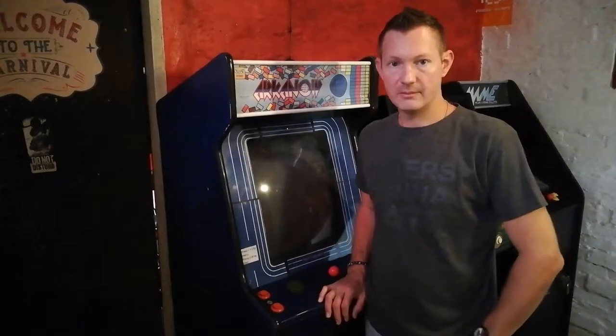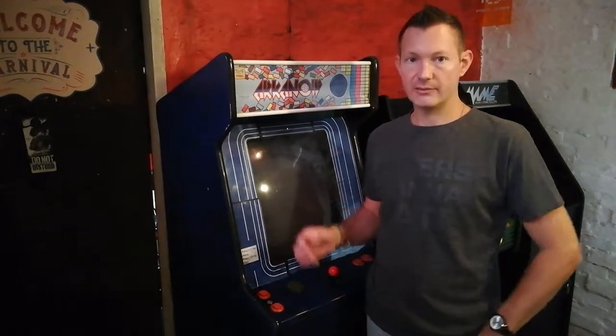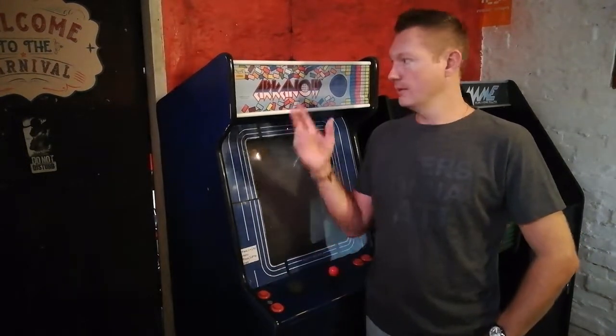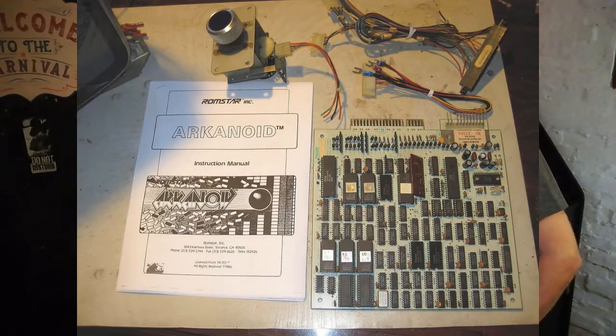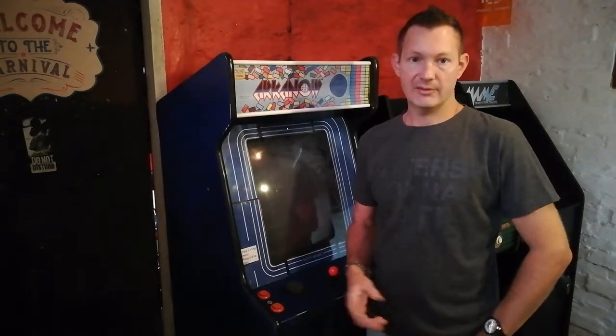Now, although you might be fooled into thinking that this is an original machine, you wouldn't be half wrong. This game was actually distributed by Taito through a company called Romstar, who supplied the new game board, marquee, and controller, and possibly some other artwork. The operator then would take that kit, install it in a universal cab, and basically have a new game for his arcade.